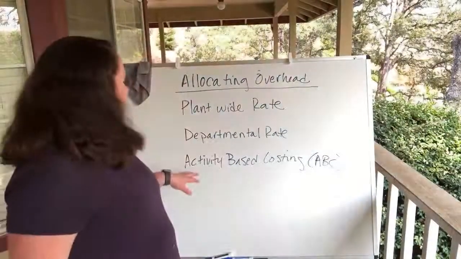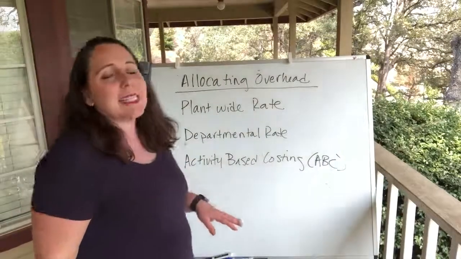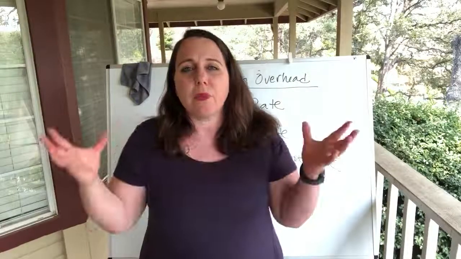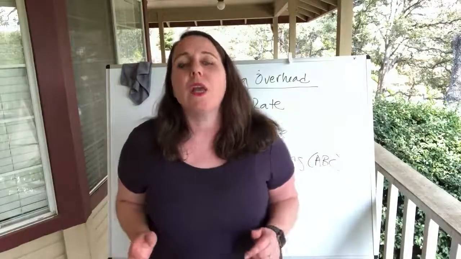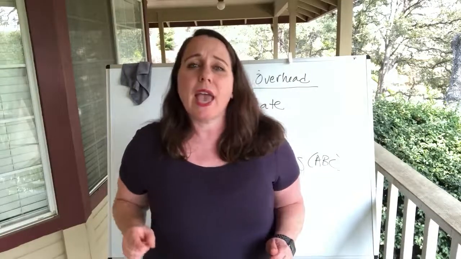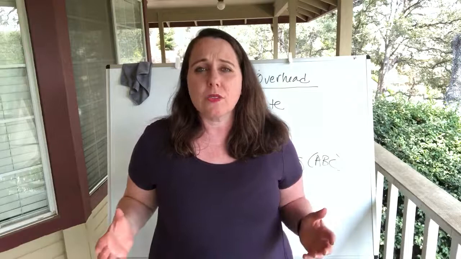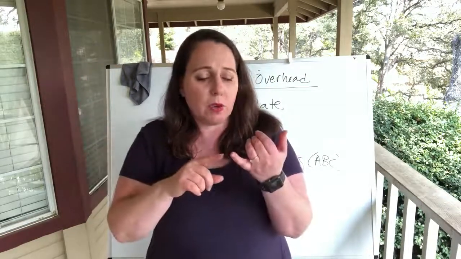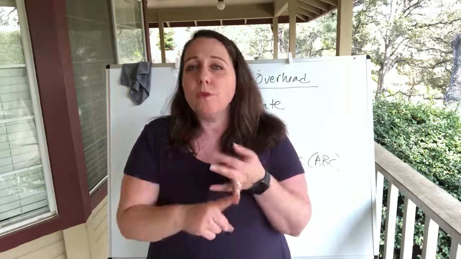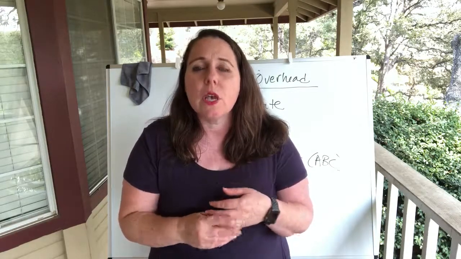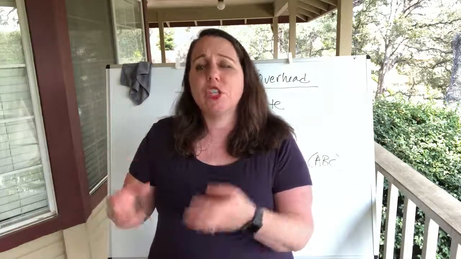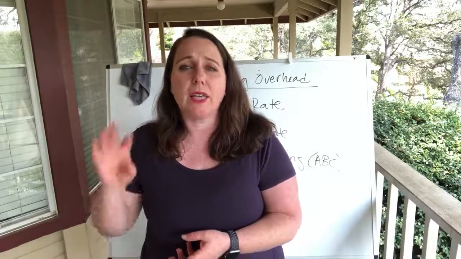The third option is activity-based costing. Activity-based costing, we really get into it, okay? So instead of having a plant-wide rate or a rate for each department, we start looking at what are the activities that drive the costs, okay? Why do we have costs related to our machines, right? So maybe they're costs like depreciation on our robots or maintenance on our automated facilities. Well, we have those because we're using automation, and machine hours is a really great way to allocate those costs.